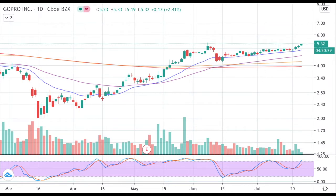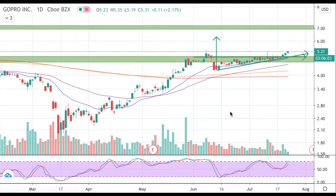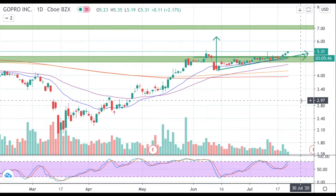GoPro is establishing nice revenue growth and providing new accessories, which is bullish, but we have to note that their current sales for this earnings are probably going to be lower and their revenue is also going to be lower. Now let's get into the technical analysis of GoPro's chart — a game plan to strategize heading over the next week where we can risk less, protect our portfolio, and gain the highest amount of profits. Remember, I'm not a financial advisor, but this is how I like to look at trades and how we can potentially get the most gain for our risk.